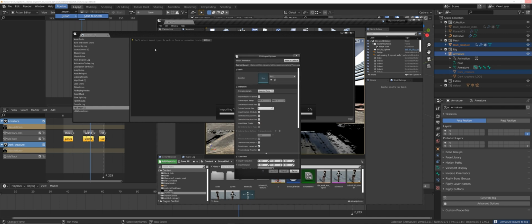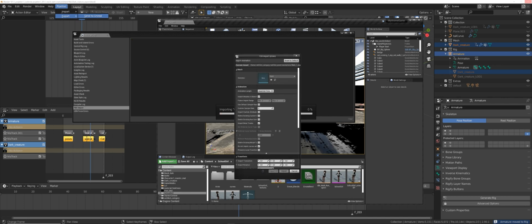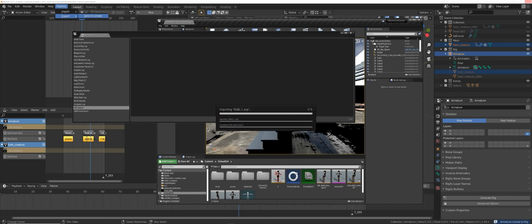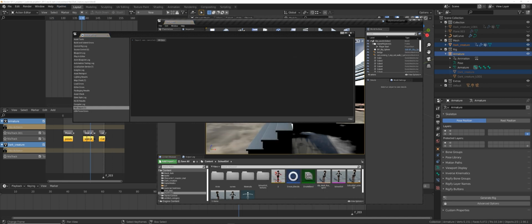And, well, some errors here. Can't detect import type. No mesh found. Animation track. Interesting. It doesn't really matter much because we only need one anyway. And here it's trying to import the animations, and you just select your dark creature skeleton, which now got created, and you hit import all. So it's going to ask you for more, but it doesn't matter. You can just cancel the rest. I'm going to explain in a second why it does that. Let me just cancel all of them.